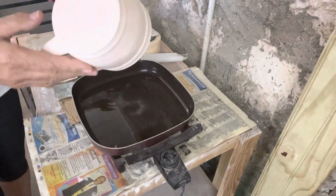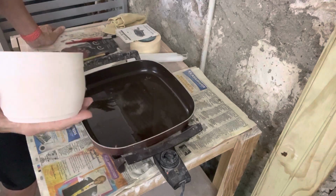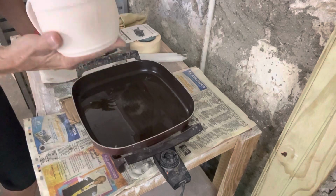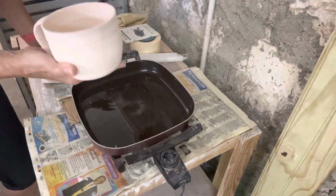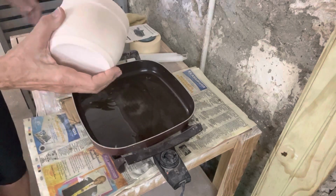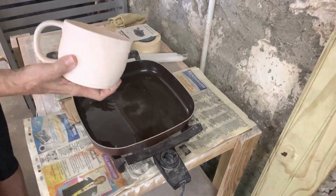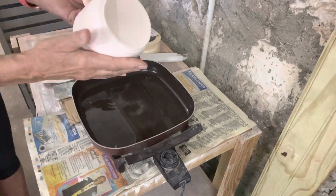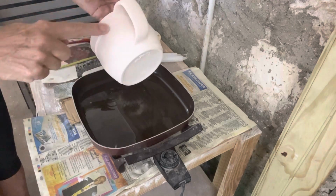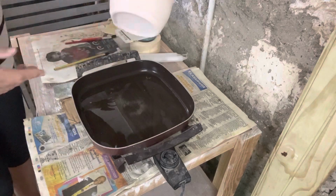So this is ready. Now, as a young potter, I never took that amount of care with my pieces, and it was apparent. Now that I'm a more skilled potter, I'm a better potter. I take more time in the preparation, in the trimming, in making sure that everything is really smooth. After the bisque, I feel all my pots to make sure that they're smooth and ready to go for glazing. There's a little bit of roughness here as well. I'm going to go back and get that later. But anyway, this is what I do now.